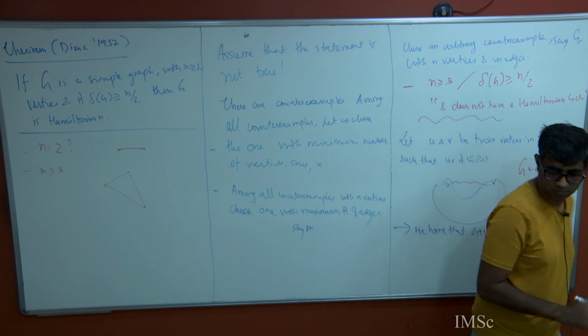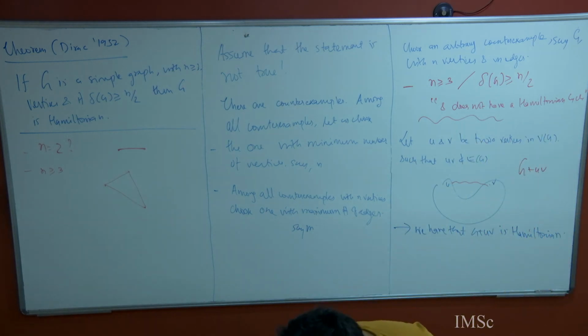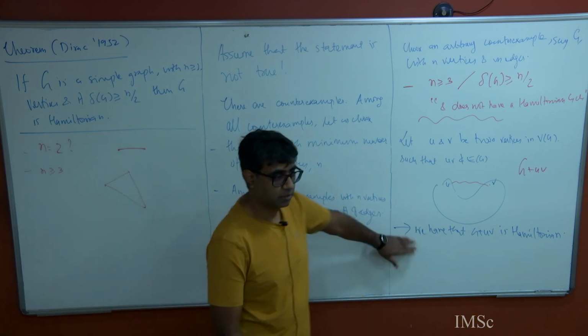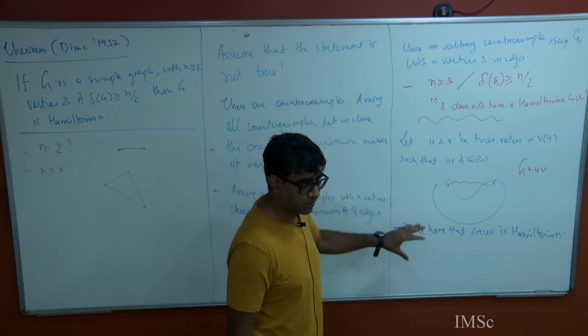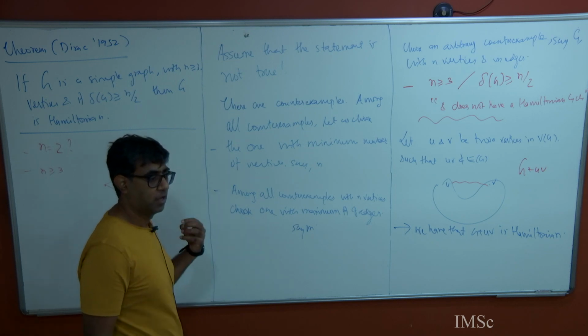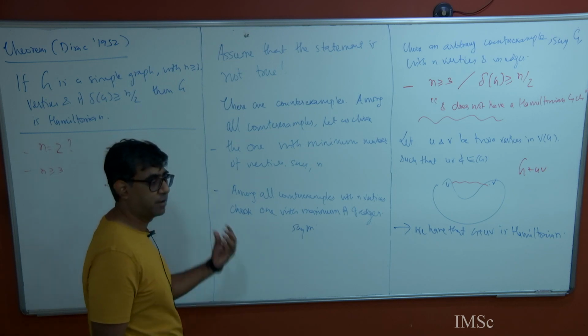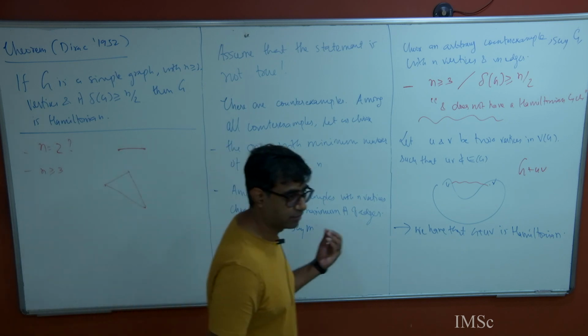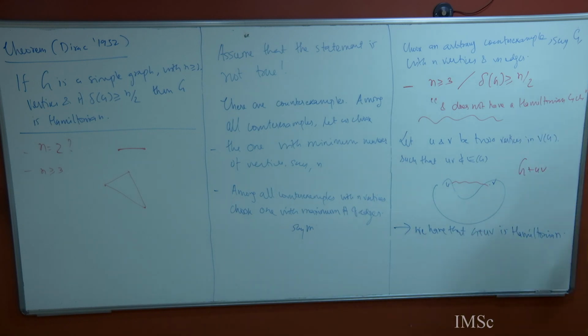Any doubt? Is there any question here? Now we have built up the structure. This is how you go about proving a statement is true with respect to a counterexample. I could also use other approaches, but I wanted to tell you this as a proof strategy, and I want to come back to it several times during this course. Now, because of the way we have selected things, this is like a critical graph, in the sense that you add any non-edge and the graph becomes Hamiltonian.